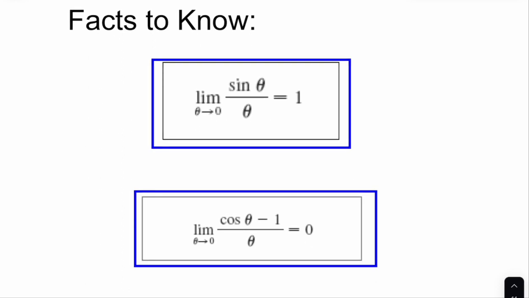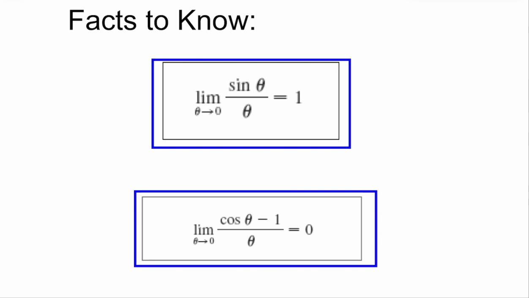These facts, please just write them in your notes. If we come across some examples that use them, do you remember how we were doing limits? When we were doing limits, if we got 0 over 0, I would tell you to manipulate the algebra. Well, if you plug in 0 for both of these, you do get 0 over 0, which is undefined. And we can fix the problem, but to actually fix the algebra in this is so difficult. So someone else did it for us. That's all you've got to know.